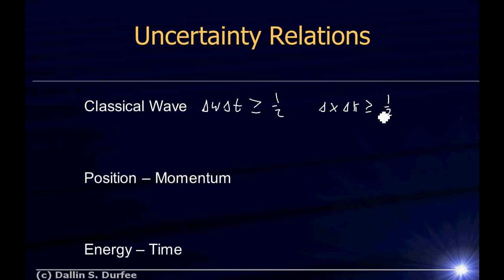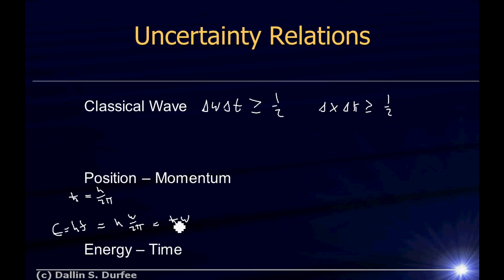In quantum mechanics, let's do the energy one first. We learned that the energy of a photon and the energy of an electron has to do with the frequency of the quantum wave. Remember Planck's thing, E is equal to hf. Well, f is just omega over 2 pi, so this is h bar omega. Where did h bar come from? H bar is Planck's constant divided by 2 pi. So if E is equal to hf, it's also equal to h bar omega.